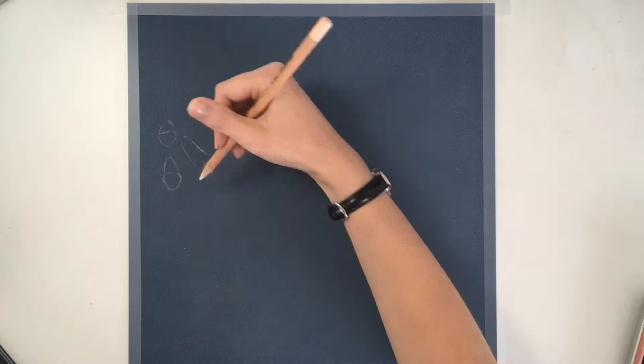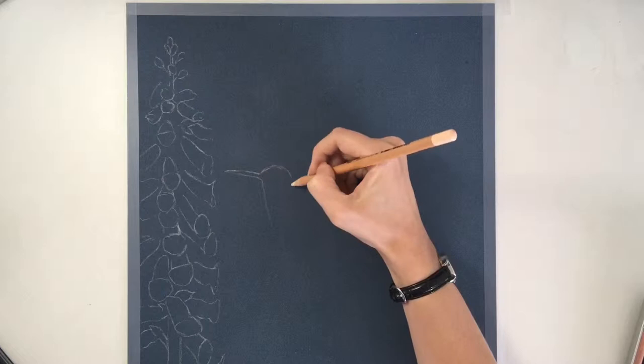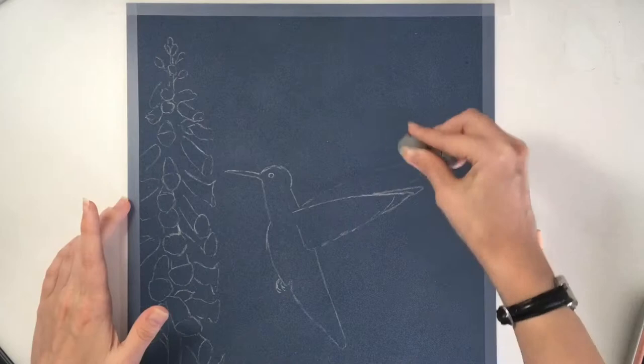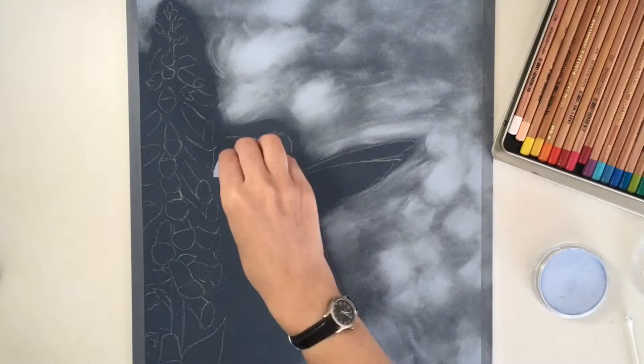In today's video I am doing a pastel piece again. I have really been enjoying doing pastel pieces recently, but I wanted to push myself a little bit more than just doing the sunsets that I've done so far and do something a little bit more involved and detailed. So I decided to go for a hummingbird and a foxglove, as foxgloves are one of my favourite summer flowers and I just thought that a hummingbird would look really good with it.